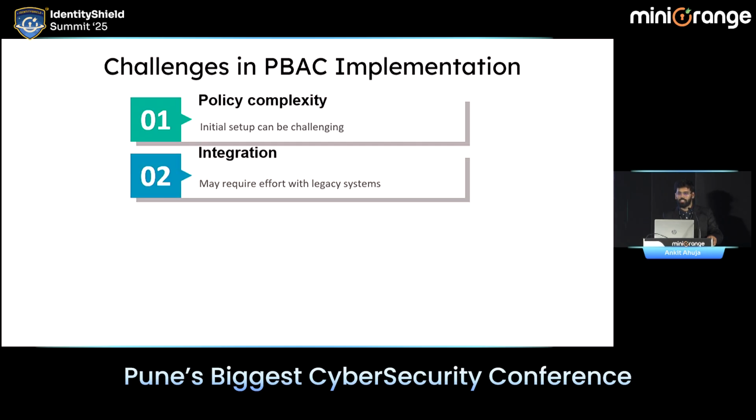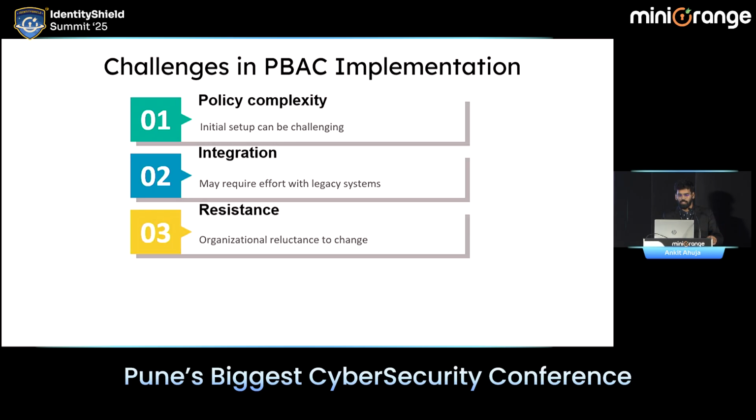Then the integration, many legacy systems. PBAC works well when it's on your system only, but when you want to propagate it to all the apps or the other devices that you are connecting to, a lot of legacy apps may not support it. So it requires a lot of effort or building special connectors to support that.